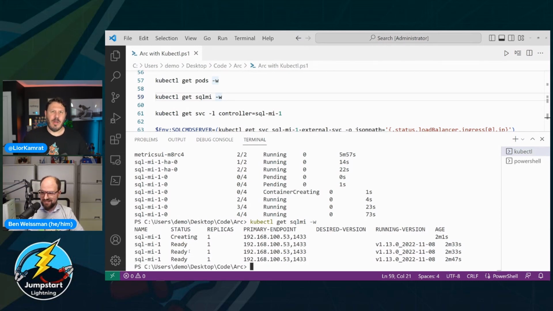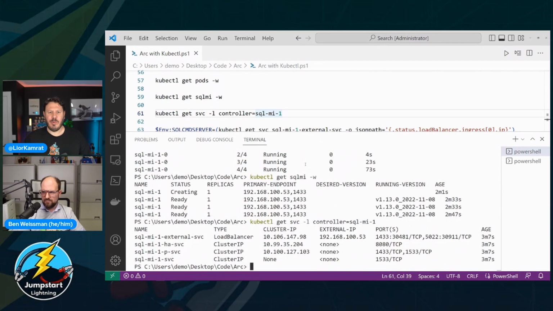And Ben, I remember the initial conversations I used to have when Azure Arc-enabled data services just went into preview. I remember the initial conversations around the comparison between Azure SQL Managed Instance and Azure Arc-enabled SQL Managed Instance. One of the first things that came up is that one is Windows based, but the other one is Linux based, which automatically makes the process faster when it comes to the size of the images and everything that has to do with that. So if you ever deploy the Azure SQL Managed Instance in Azure and then deploy SQL Managed Instance in Azure Arc-enabled data services, give us a call. Let us know what you think.